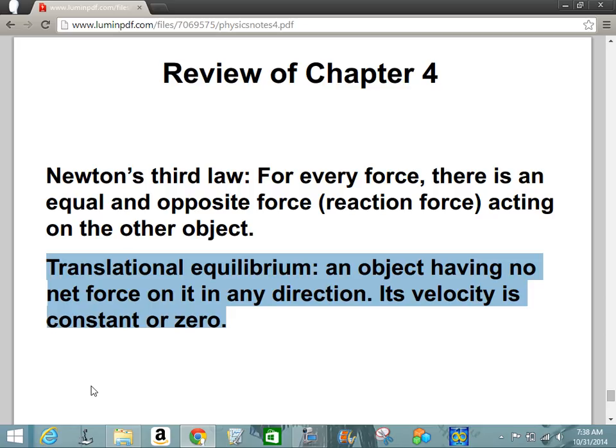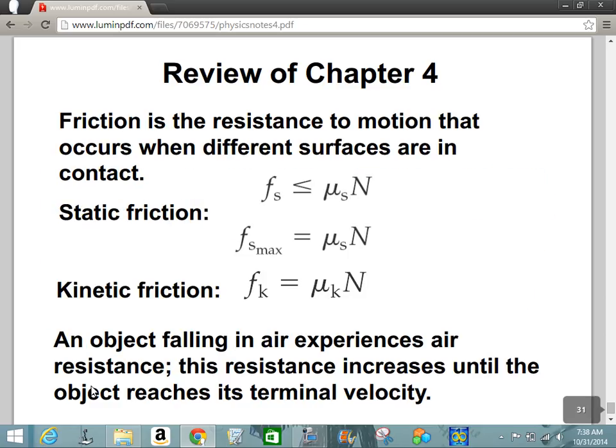So if we were in space and a satellite is moving and there is no resistance to that satellite because it's in the vacuum of space, that satellite will travel forever in a straight path and never change its velocity. So what I'm trying to say is it's possible to have an object that has a velocity but no acceleration. Does that make sense?